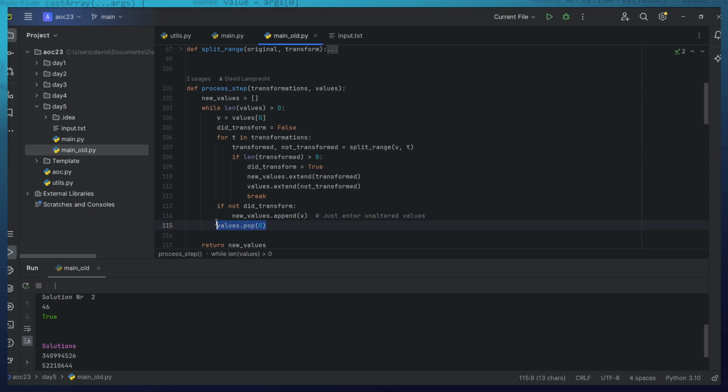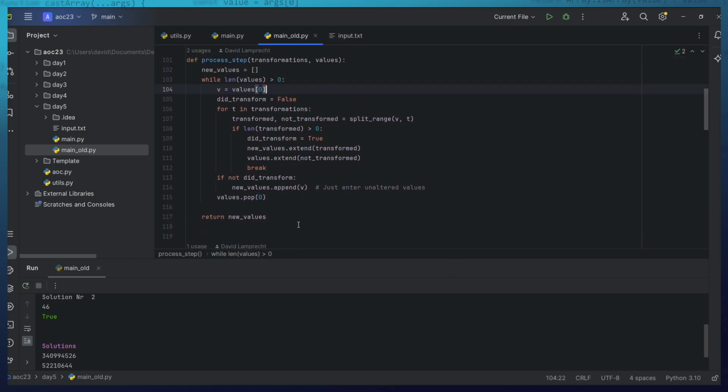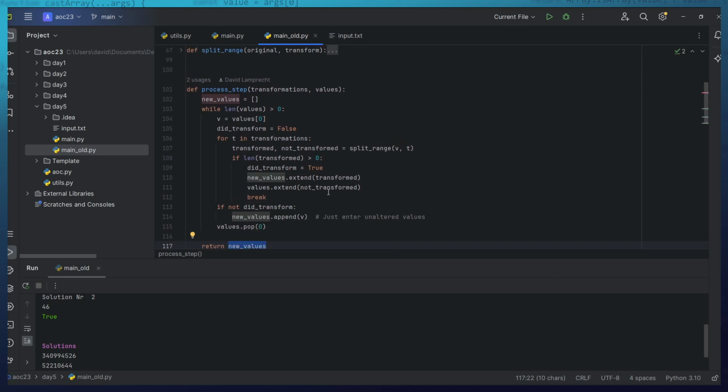And then we remove the first value, because that's the one that we looked at. And then we return the new values. And that's it. Now, because of this splitting, what will happen is that we will get more and more values in our more and more ranges that are smaller and smaller, because they get dissected. But it's still better than doing every single seed individually.